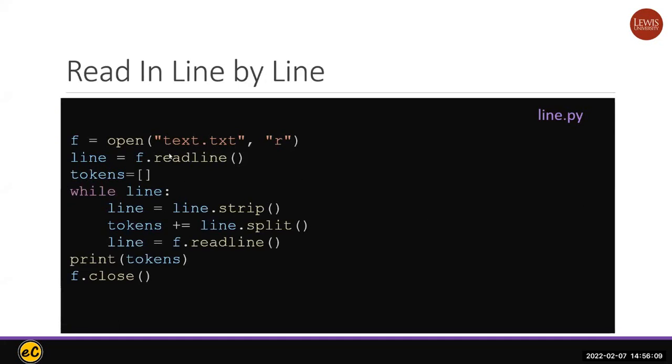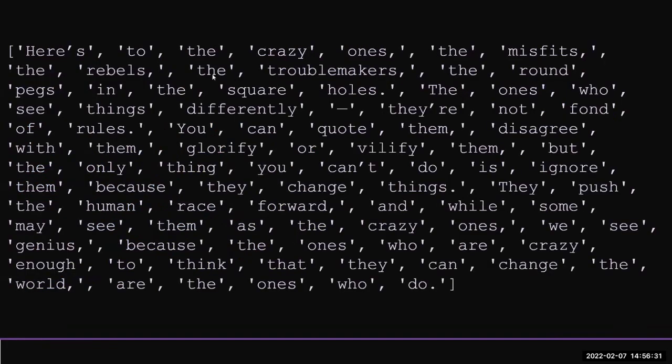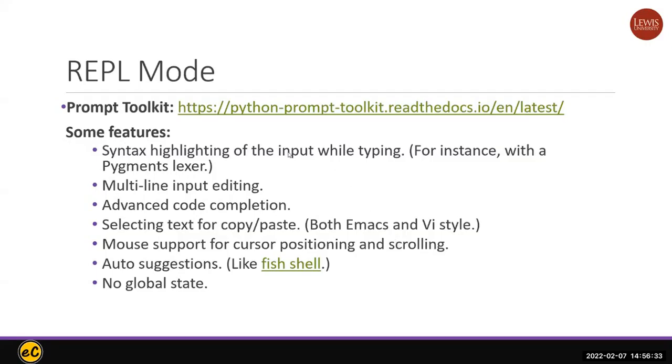But you can read a line, process it, and put the tokens into the tokens list. Then you can read more lines. So this is a prime reading structure: read, evaluate, add it to the tokens, and then re-evaluate. Read again. Read again. So same thing, you get this, and with the extension you get this. That is called the Read-Evaluate-Print Loop mode. And you can look at the toolkit.